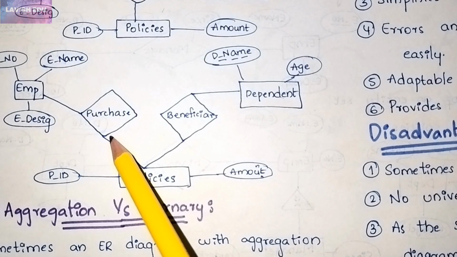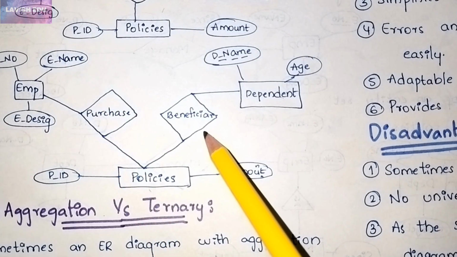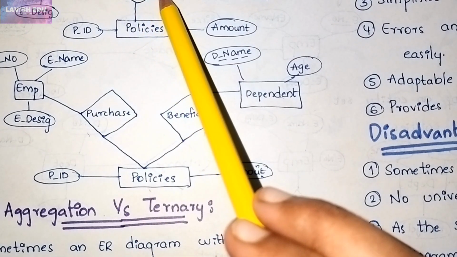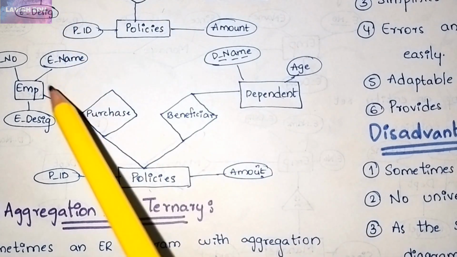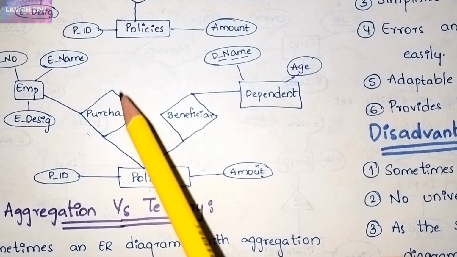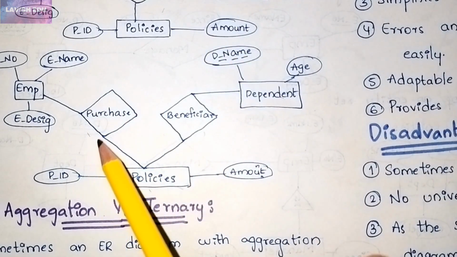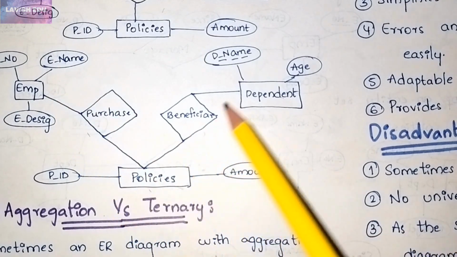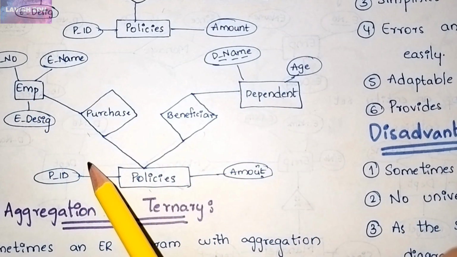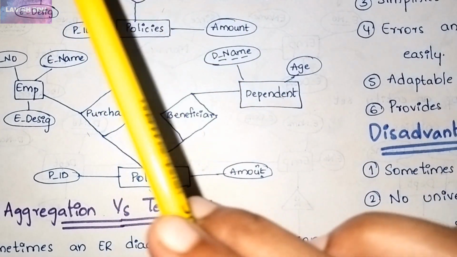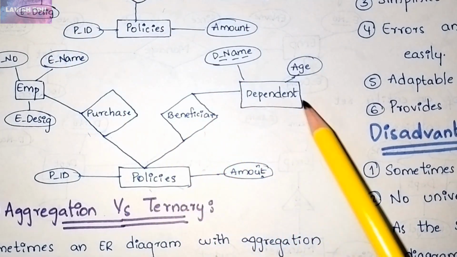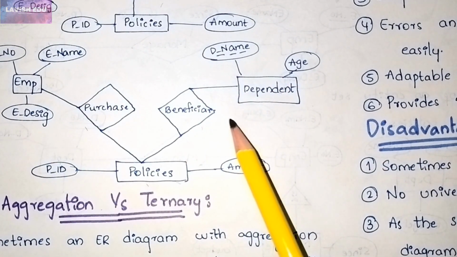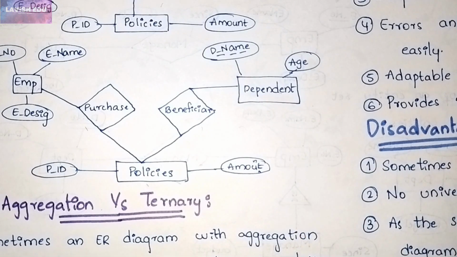These covers relations can be subdivided into purchasers and beneficiaries, as here the covers is not totally defining the binary relationship. So these covers is replaced by purchaser and beneficiaries, that is, they are subdivided into two types again, and make a relationship separately with the three entities. This kind of problem occurs as well in the conceptual design. So in the conceptual design we tend to choose these kinds of ternary relationships.